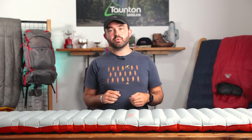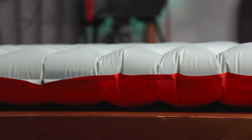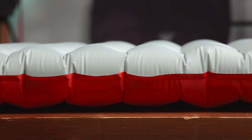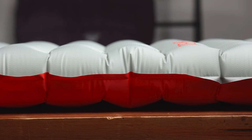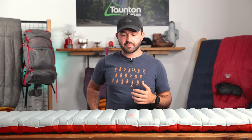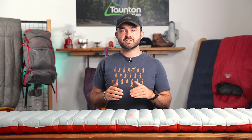So we're seeing a 3.5 inch depth, so a nice thick mat, which gives you a really good level of comfort, especially important for those of you that are a side sleeper. So if you like to sleep on your side, then depth is really important, because if you're sleeping on your side, your hip can often, on thinner mats, touch the floor.